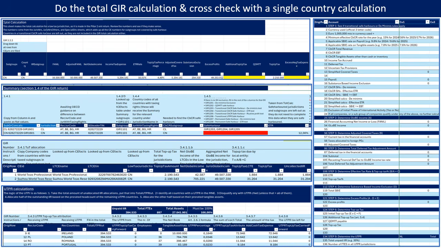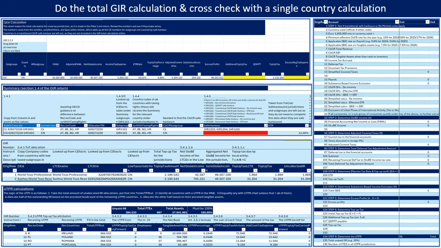The block below it is your summary section, which is also a fixed section of the XML return, where you say who gets what, the taxpayer numbers, whether they are in a safe harbor or not, what the effective tax rates are if they're not in a safe harbor. Then you come to the calculations of your IIR, which you see in the second block from the bottom on the left, and finally the UTPR in the very bottom block.